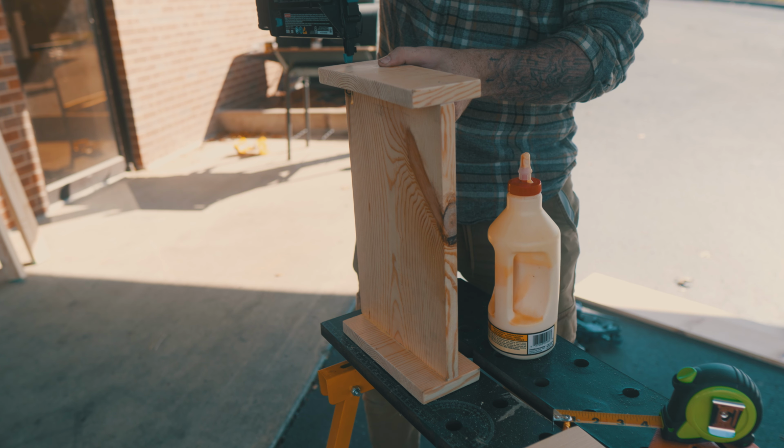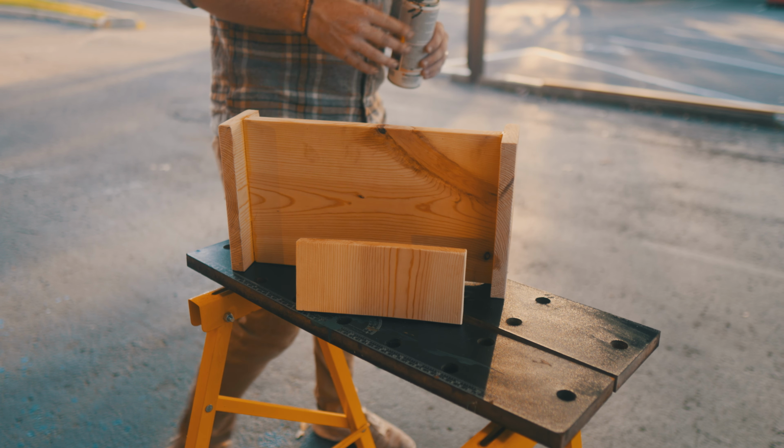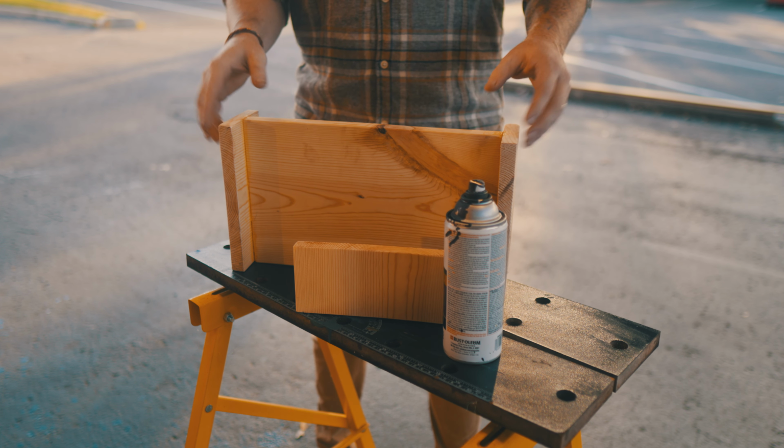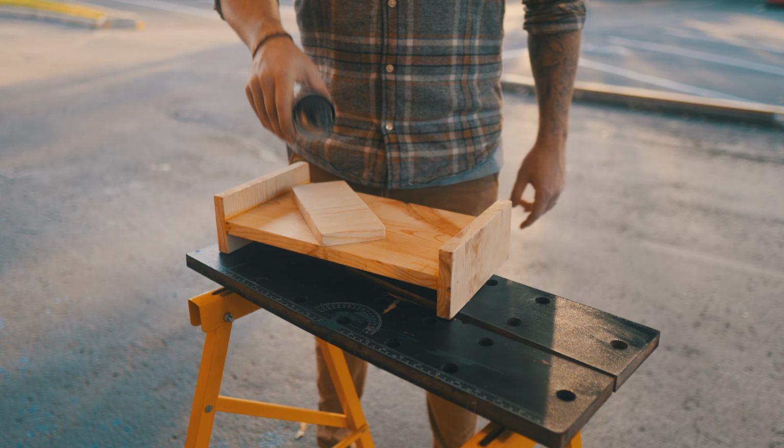So I've got my sets of legs here. I've got the little H shelf part over here that's going to go on the side, and the single leg that's going to go over on the left hand side. And all I did was spray paint these black just to give it a nice sort of hidden look. It just keeps it nice and neutral. But again, you could just stain these with whatever stain you're using for the top piece. I think it would look just fine, but I prefer the look of the black.